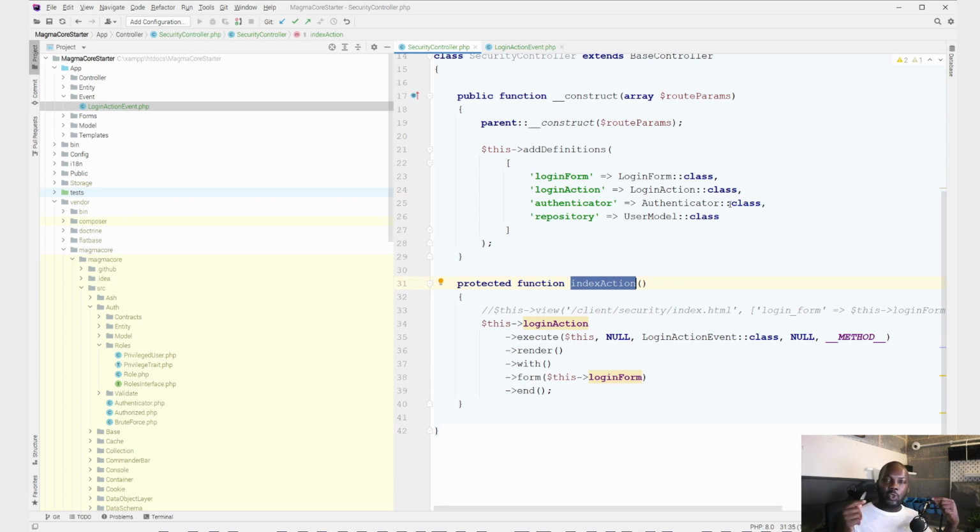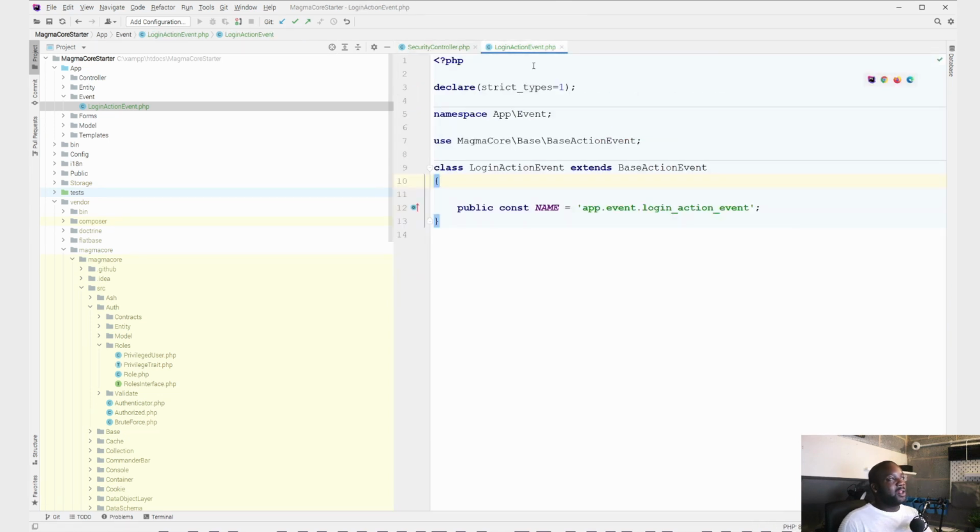It's up to you what you want to do with that particular context of information, right? So we've created that login action event, and it's simply going to provide a name of this particular event, a unique name which uniquely identifies it, so we can use this name in our listeners to check if this event exists, and we can also do stuff based on when this event is fired, right?